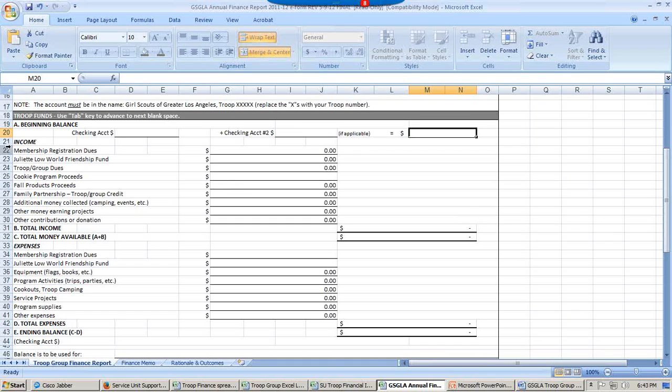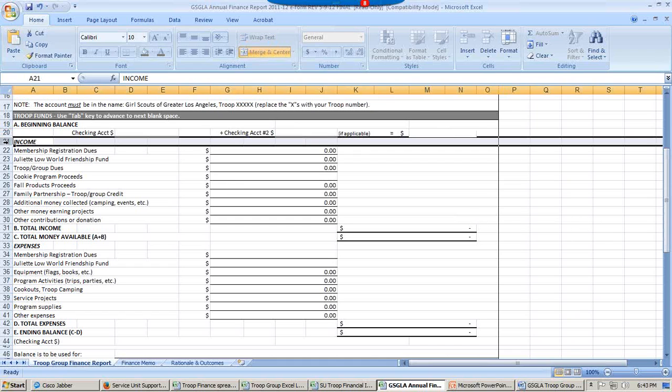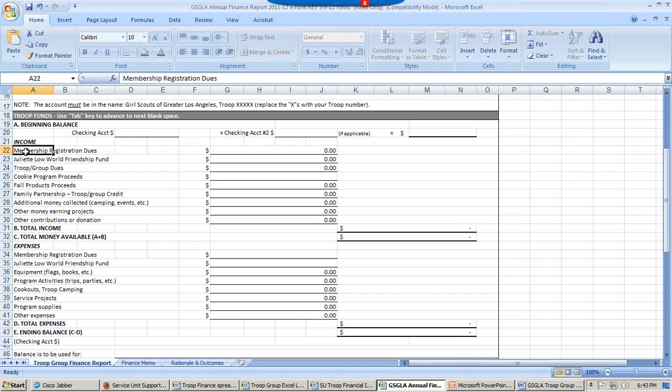So the income section is separated by categories. And so you're going to be filling in, and we'll show you a ledger in a couple different formats that will help you to do this. If you're using a handwritten ledger or a check register, the biggest challenge you have is you don't have them already categorized. So you're going to have to go through and add up all the income and all the expenses in each of the categories.